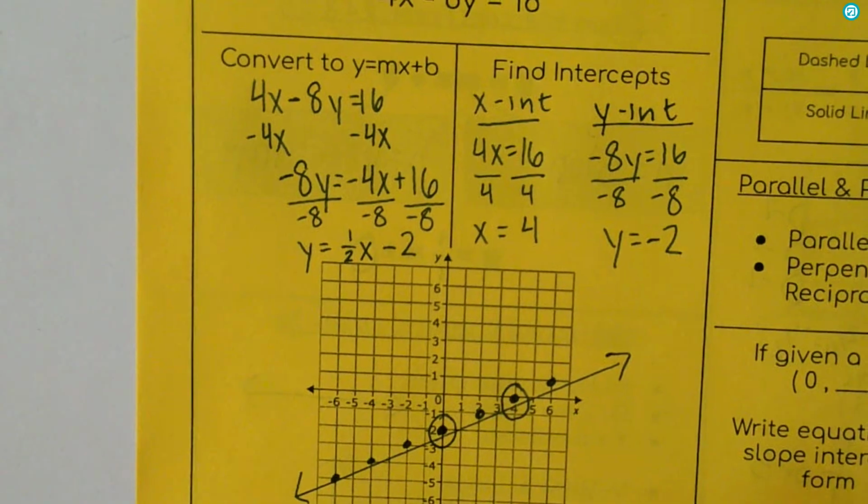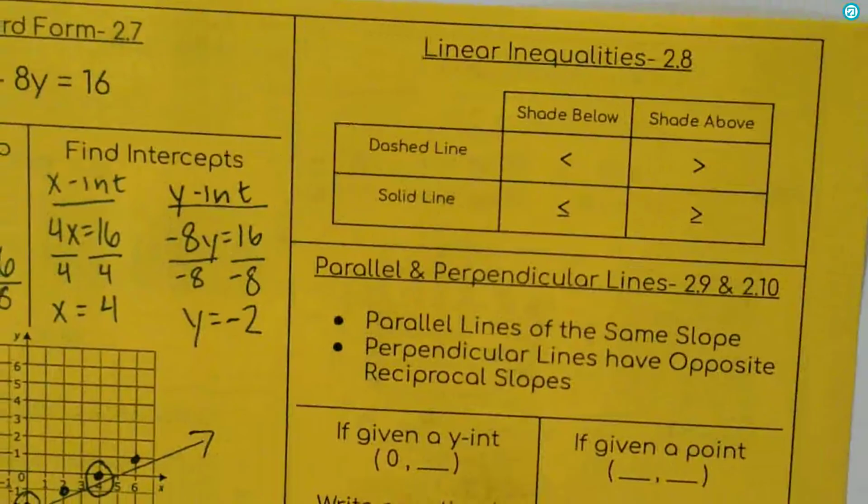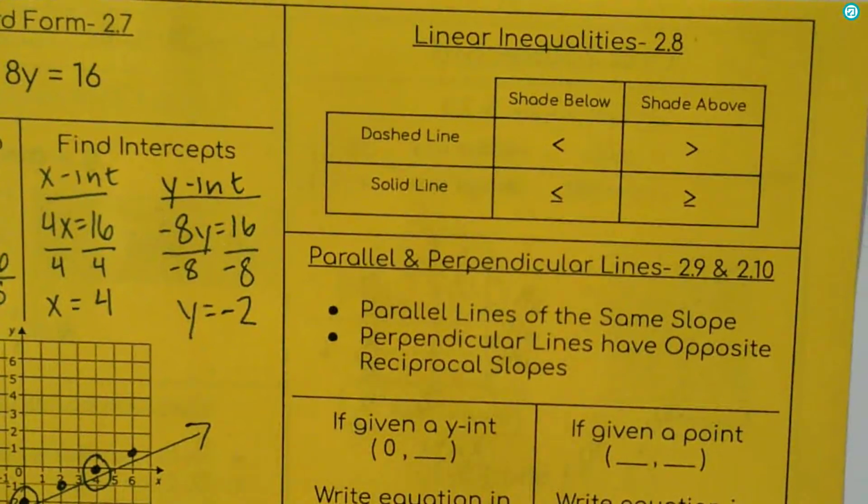Okay, for linear inequalities, I put on the table for you where you shade and whether you use a dashed or solid line. Wow, if there was a multiple choice question on my test that said, what symbol do you shade, I think it's shade above a solid line for, I could just use my table to answer that and get it correct. Crazy how that works.